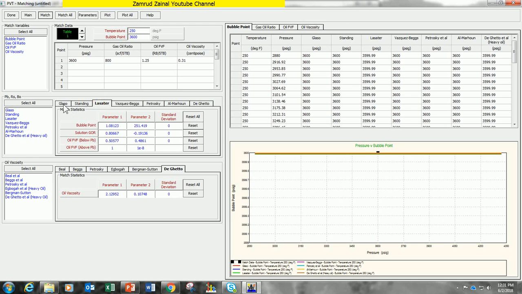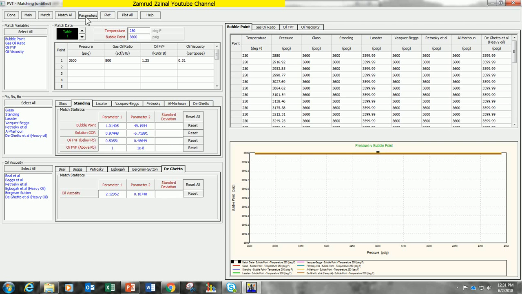Each of the correlations has its own multiplier or parameters to tune the correlation in order to match with the measured data. Remember, the data is the bubble point, GOR, oil formation volume factor, and oil viscosity.